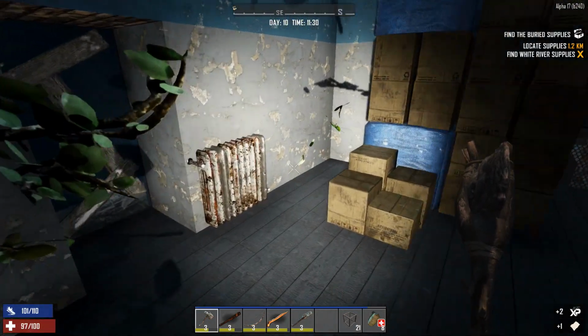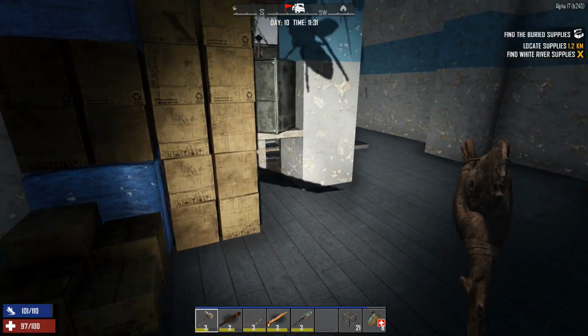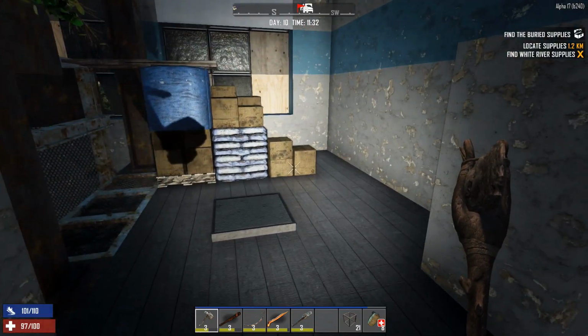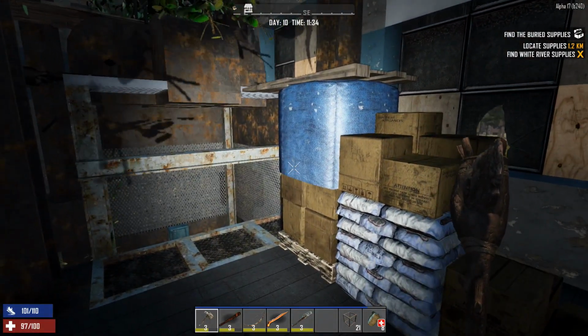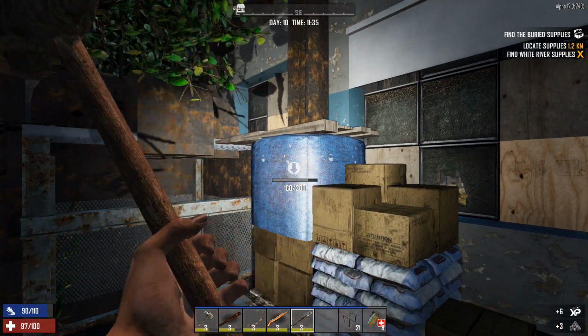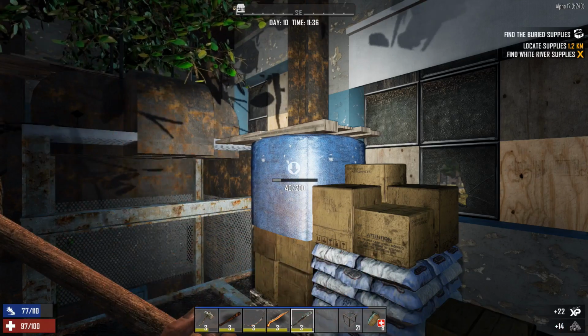Just testing the floor to see if we're gonna fall through. Let's just quickly check out over here, make sure there's nothing here. There could be stuff up there that might fall through. Oh. Well. Let's get this. This is awesome. I'm so happy they put this in the game.